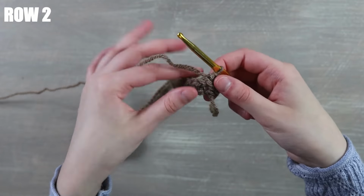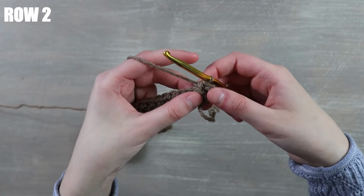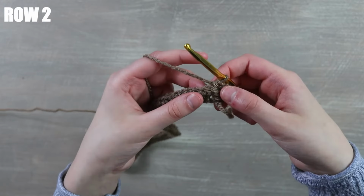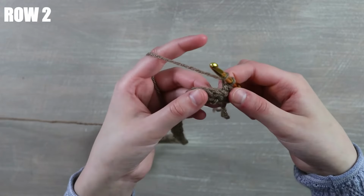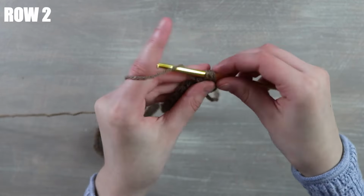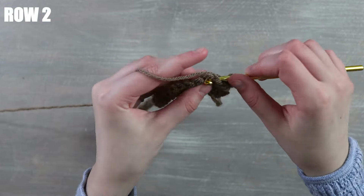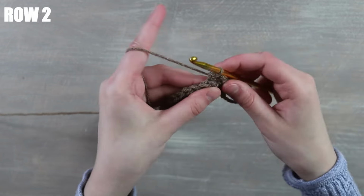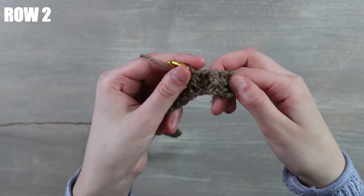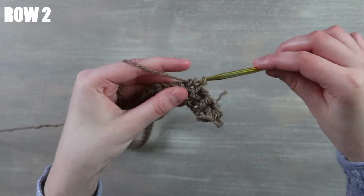It looks a little messy right now, but once we go all the way across our row, it'll look a little better. So now you just want to alternate those front and back post half double crochets working all the way across your row. So into the next stitch, I'm going to work a front post half double, just like that. And then of course into the next stitch, I'm going to work a back post half double. And then just keep on alternating these front post and back post half double crochets, just like this, into each stitch.